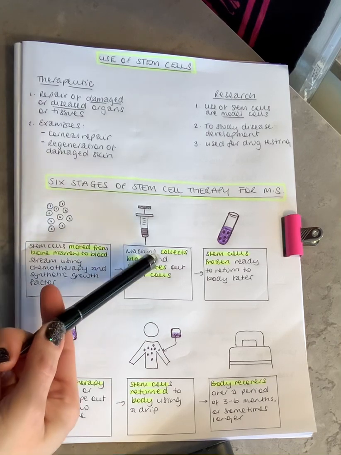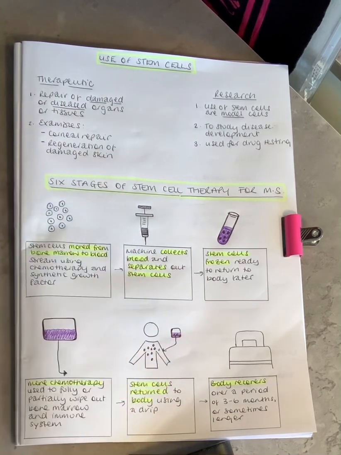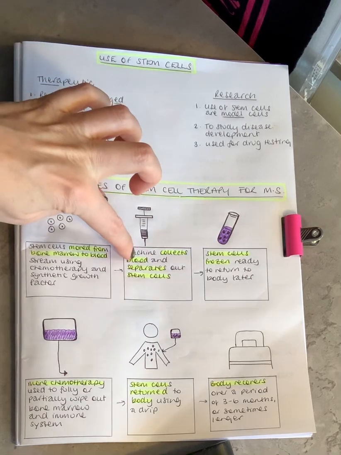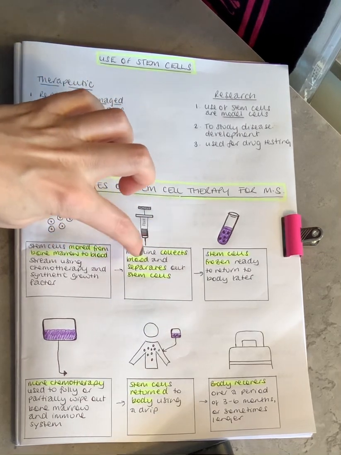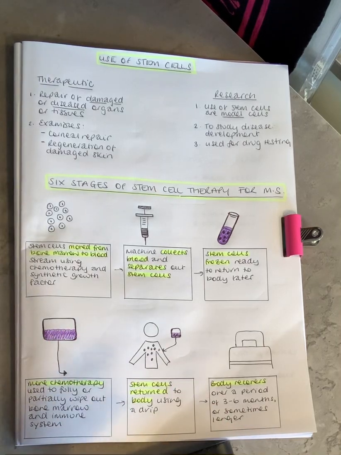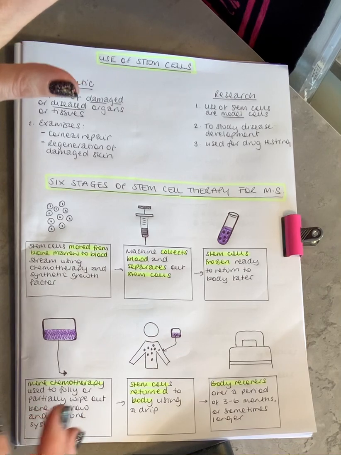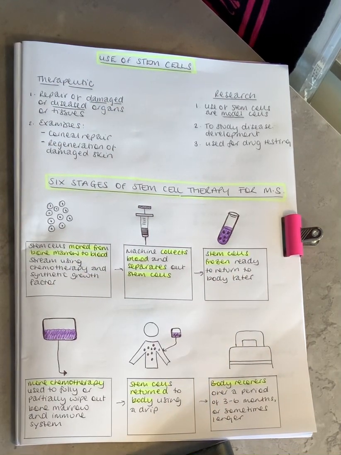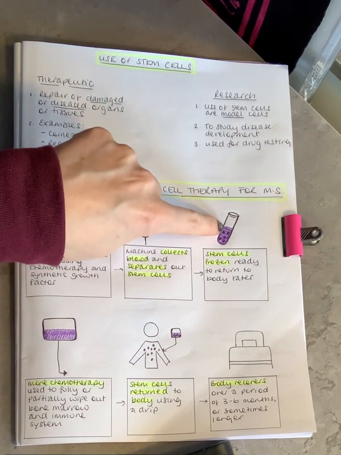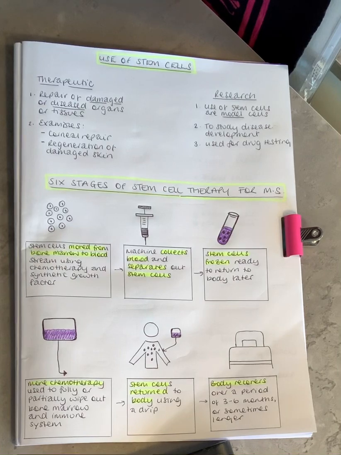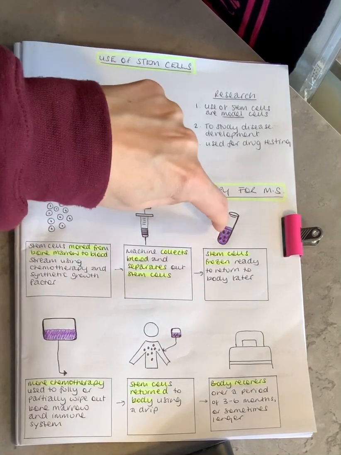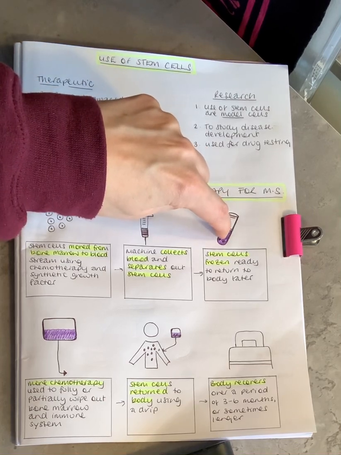And what happens is a specific type of machine, and yes, there is a syringe that obviously goes into the skin, but most importantly, it's a large machine that's going to collect the blood. And then it's separating out the stem cells. So the blood is returned back to her system, but the stem cells remain out of her body. And then the stem cells are taken away and frozen. Because remember these important stem cells.